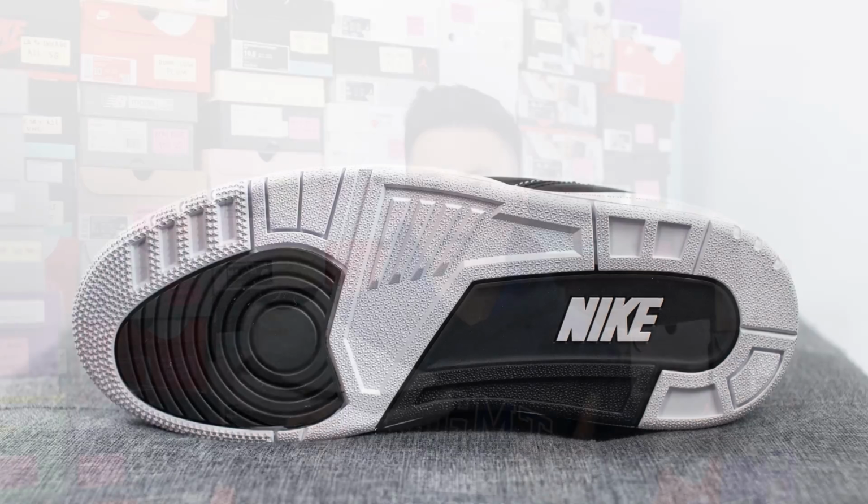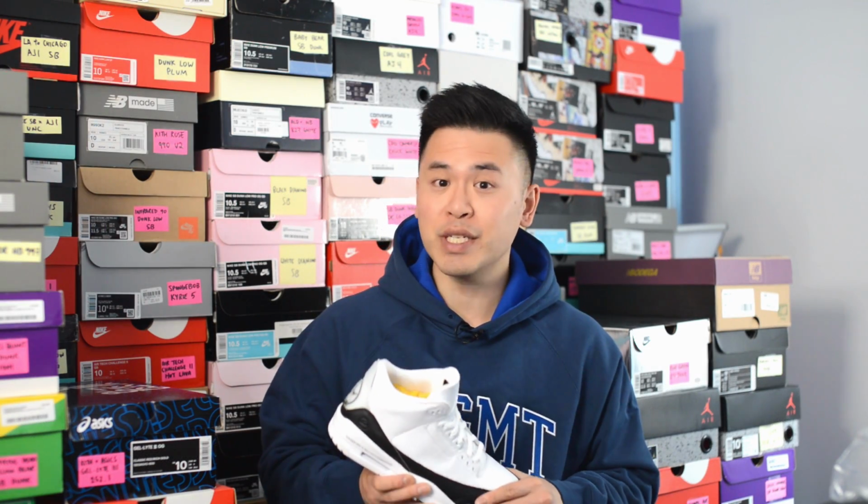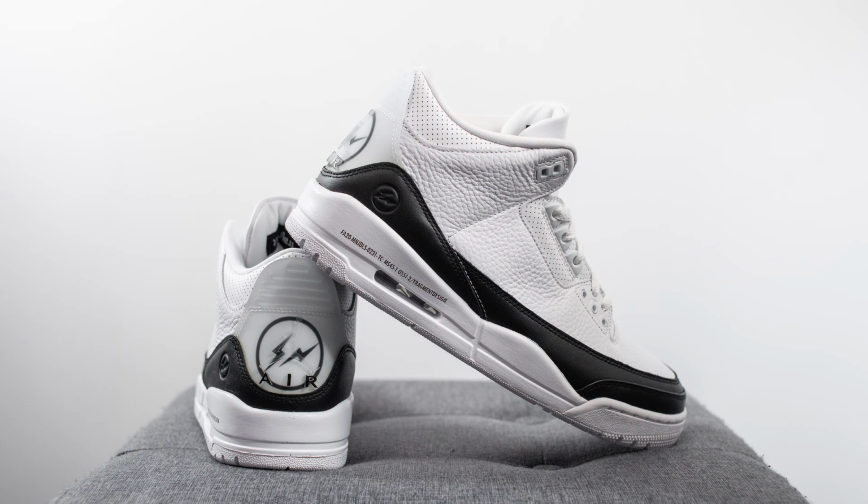So that breaks down the look of this Fragment 3. In terms of how they fit, as I've mentioned in my previous recent Jordan 3 videos, I found that the Jordan 3 has been retooled. I'm a true size 10, slightly on the wider side, and historically I've had to go up to a 10.5, but for recent Jordan 3 releases in the past couple years, I found that they fit perfectly fine sticking true to size. So whatever size you normally wear for Jordan 3s in the past few releases, I'd stick with that same size for this pair, and if you haven't worn a Jordan 3 in quite some time, I'd say that sticking true to size should be the right call.